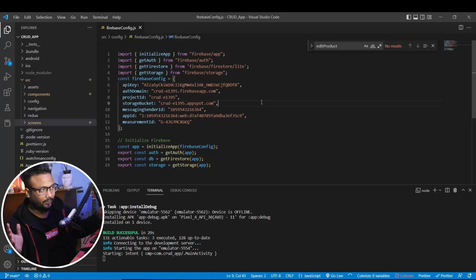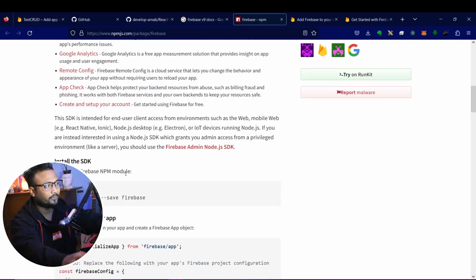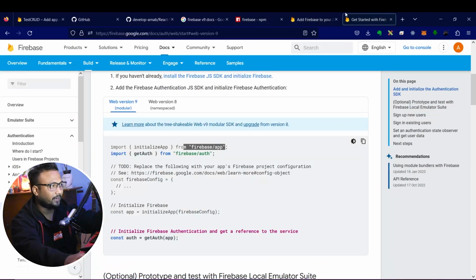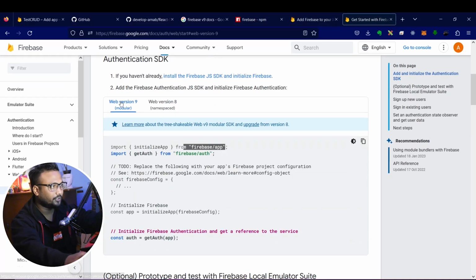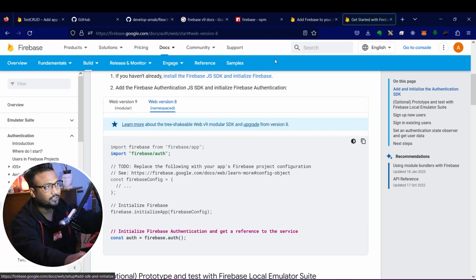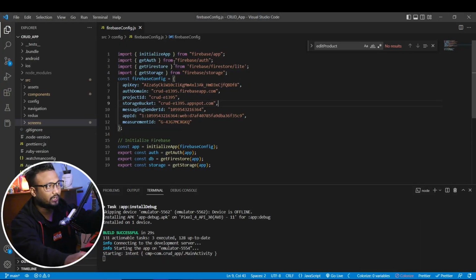If that's something you want to do, you can use the getStorage method. Okay, so that's about it for the Firebase setup. Here, regarding the difference from the previous version, you can go and read about it in the documentation. Firebase version 9 is actually recommended now. It also supports tree shaking, so you can read more about it. But yeah, there are some differences. You can come to the documentation and see the differences between version 9 and version 8 or the previous versions, and that will clear things up for you more. There are some differences in how you initialize the app.